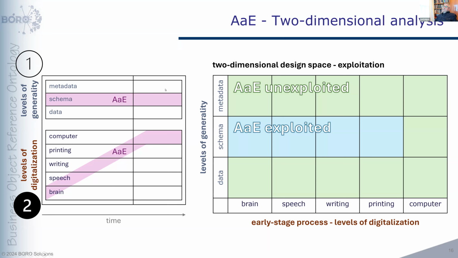As I said before, it avoids the metadata and also avoids data. And as it goes along the process, it's only at the tail end that you get anywhere near computing. So if we look at the exploited and the unexploited in terms of the two-dimensional matrix we've shown here, it works for the early stages, which is what this line is meant to say. It doesn't involve the data, it doesn't involve computing, and it doesn't involve metadata or a higher level.